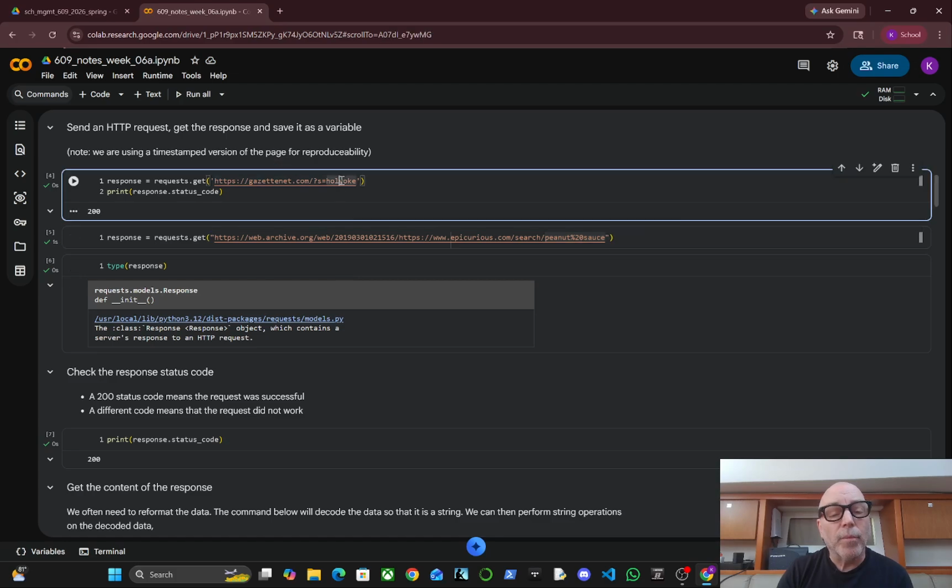Sometimes I'll point this out in the previous example. Sometimes when you see the question mark s equals something in the URL, that is actually kind of a variable being sent to the web page, and that's totally up to the web page receiving it if they have variables and input. Sometimes that web page receives that variable and gives you different information. So the variable s is being set to the value Holyoke, and the assumption is this web page knows how to deal with that. We don't know how or why. You have to investigate individual web pages. All right.